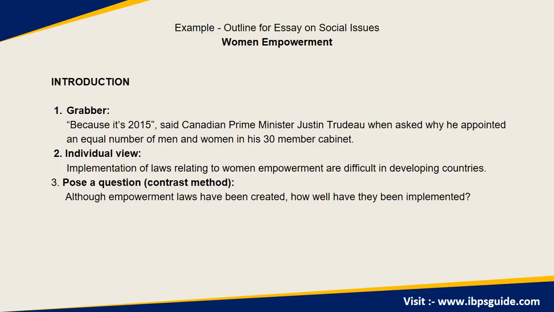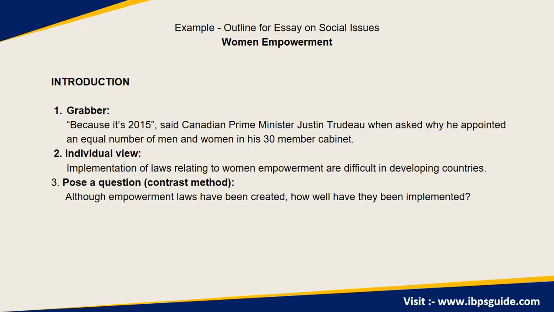It's something that the Canadian Prime Minister said in 2015. He said, "Because it's 2015," when asked why he appointed an equal number of men and women in his 30-member cabinet. Now, this is something that is truly amazing, and you use that to your advantage. You've used that as your grabber, and it will make the reader want to read more.